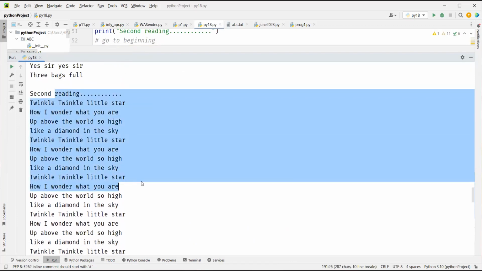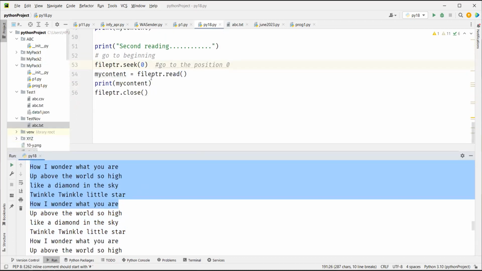You're able to read it again a second time. So you're going to the first position and reading again. Make sense? So file seek is a function using which you can move around in the file without actually reading or writing.